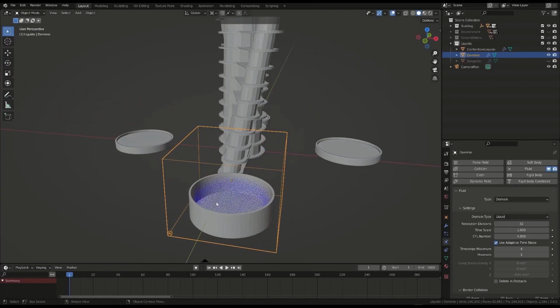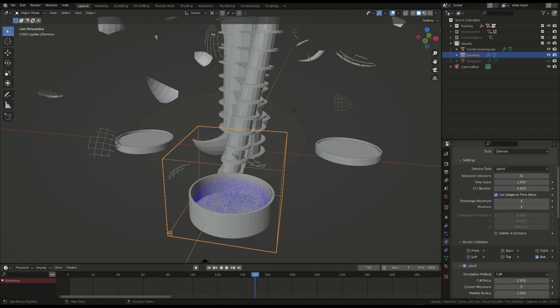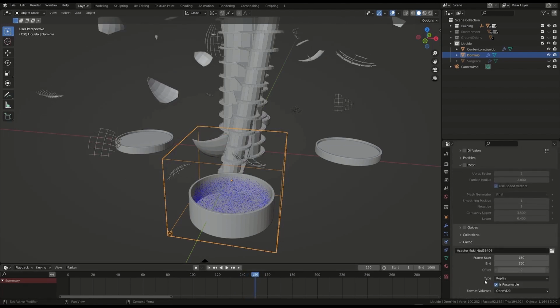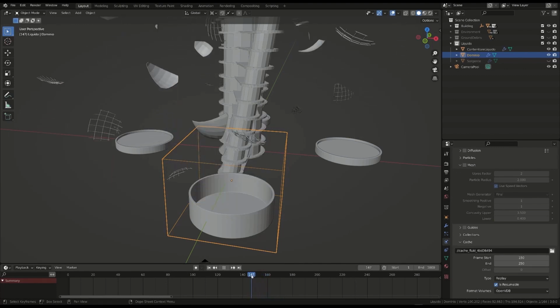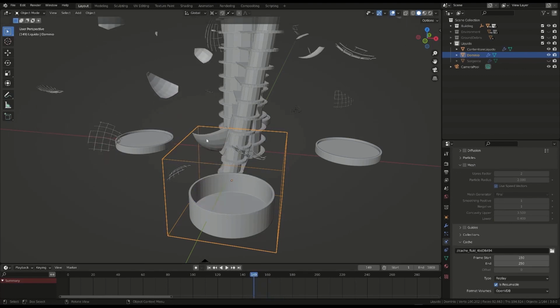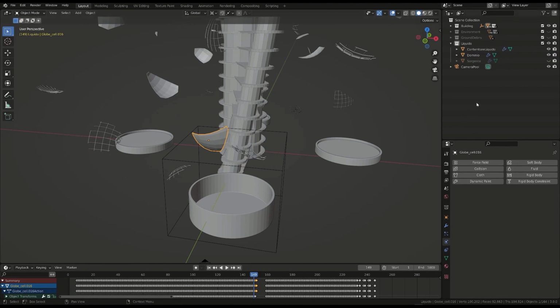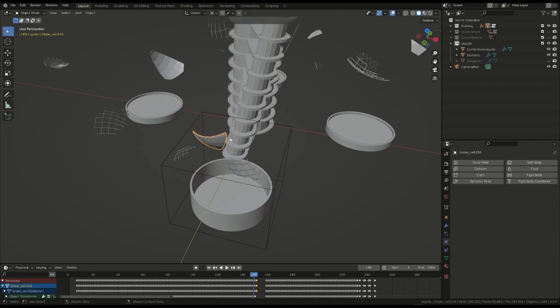Now we must specify the frame range in which we want the simulation to begin. Essentially, some frames before the impact. This prevents Blender from calculating unnecessary frames. As a result, we must simulate the impact of this object on the water. To do so, we must assign this piece the effector behavior. Additionally, collision must be the effector type property.